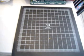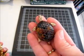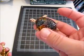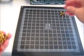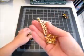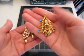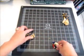Then, got some pins, brooches, whatever you want to call them. Got this turtle one because of the crystals and because of the variegated color of the glass on the shell. So I'm hoping to do pretty well on that. All these were, I think, $1. These 2 Christmas tree pins were 50 cents each. This one's Monet. People specifically collect Christmas tree pins and turtles.